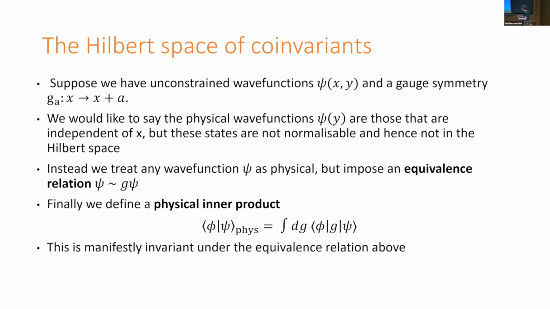After we impose this equivalence relation, it really will just be this Hilbert space here, in fact. We'll work through it more explicitly for the SL2R case, and we'll see you get the right number of degrees of freedom. Basically, you can have a lot of wave functions psi of x, y, but most of them are related by translations to each other, and so this quotient kills off most of those extra degrees of freedom. So this does give you what you want.